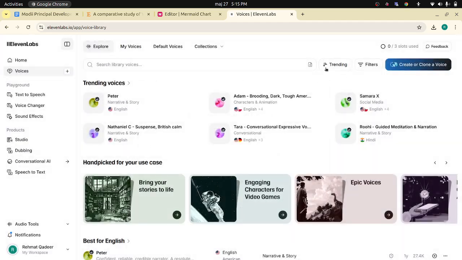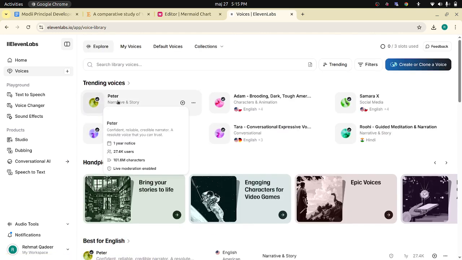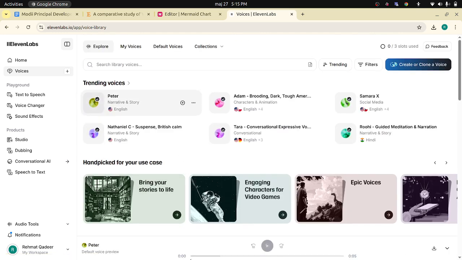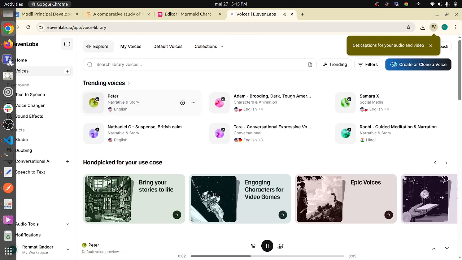And once you select, then all the voices will land here, right? So you can also click on any voice and play this voice and check, like this one.